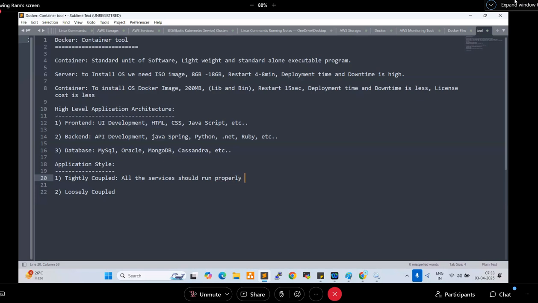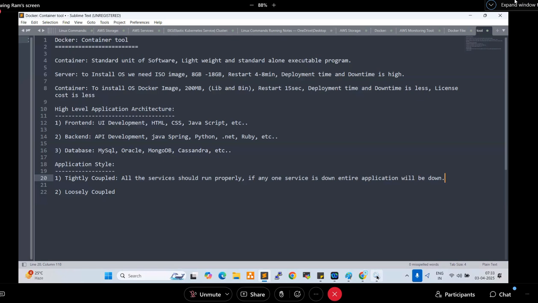If any one service is down, the entire application will be down, which is tightly coupled. So all services should run properly, right? For example, as we discussed, Windows services. In case one service is down, Windows will not run properly, right?